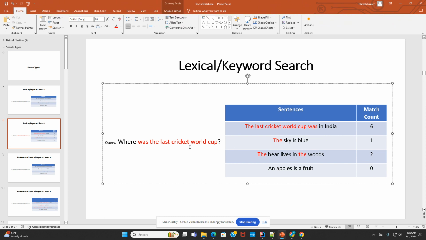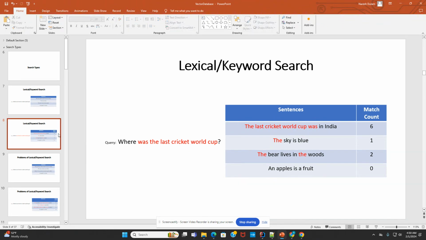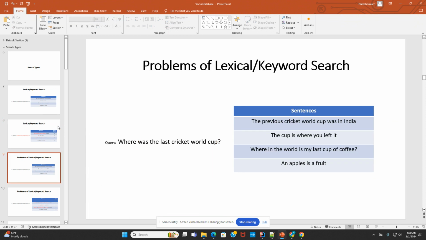But let's make the same example a little more interesting and understand the problems of lexical or keyword search. Here I have added new data. It's more or less the same, but I changed a few things: where was the last World Cup happen, the previous World Cup was in India, the cup is where you left it, where in the world is my last cup of coffee, and apple is a fruit.